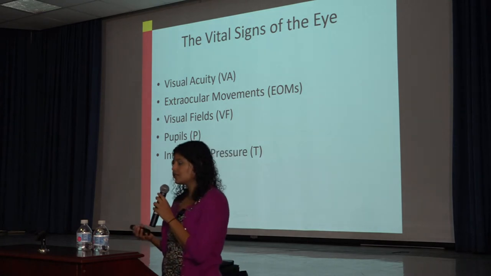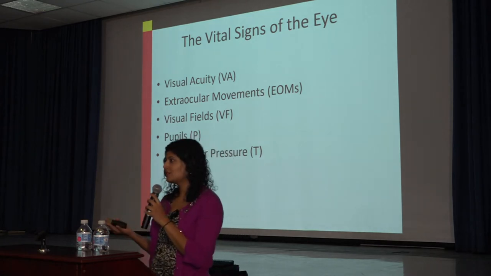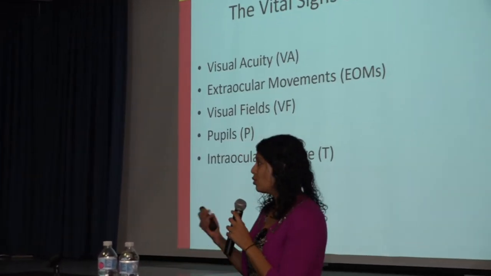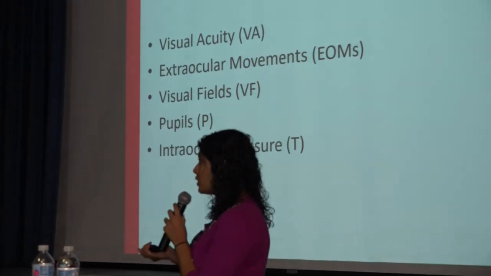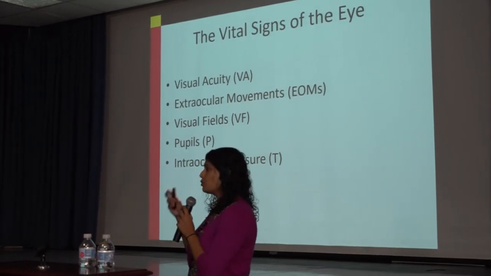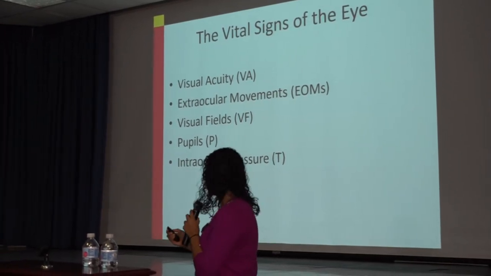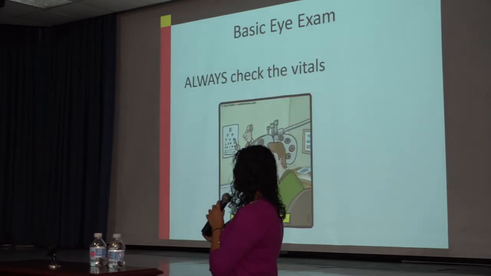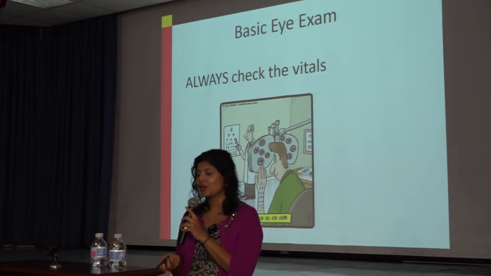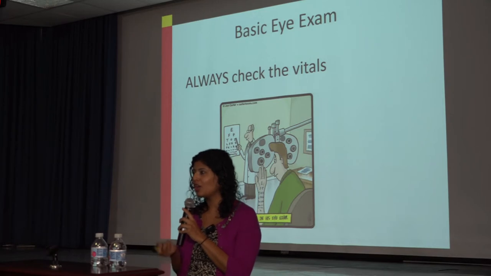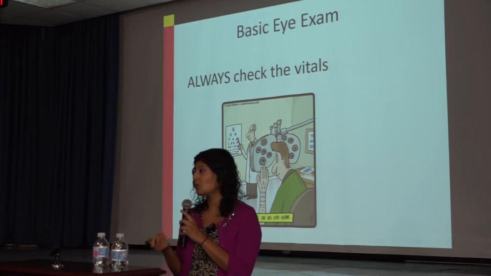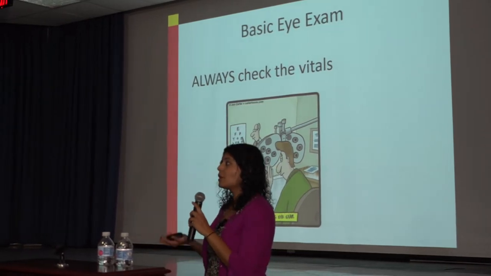What are the vital signs of the eye? Just as you check weight, blood pressure, and heart rate, the eyes have their own vitals: visual acuity, extraocular movements, visual field, pupillary function, and intraocular pressure. For medical students and residents especially, it's always important to check the vitals. You wouldn't call a cardiology consult without telling your cardiologist the heart rate, blood pressure, or EKG — you want to do the same for your ophthalmology colleagues.